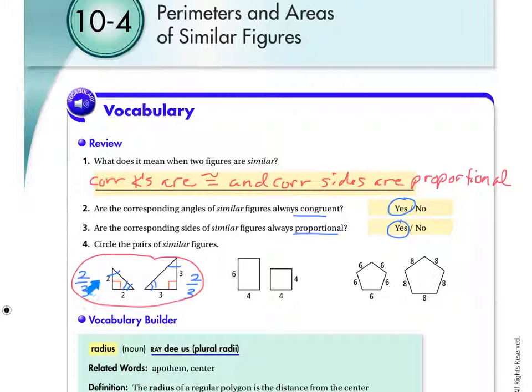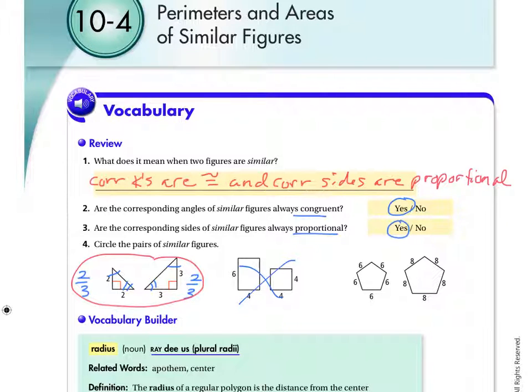Also, don't I know 2 sides out of the 3 on a right triangle? Can you use Pythagoras' theorem to find the third side? Yeah. And they should also be proportional with a 2 to 3 ratio. And so we could have done that and proved it by SSS. So, what about the second figure? Well, this is a square and this is not a square, so we don't even have to try there, right?